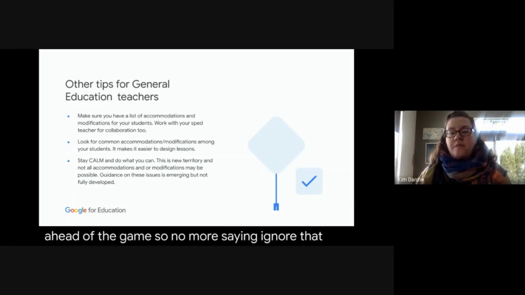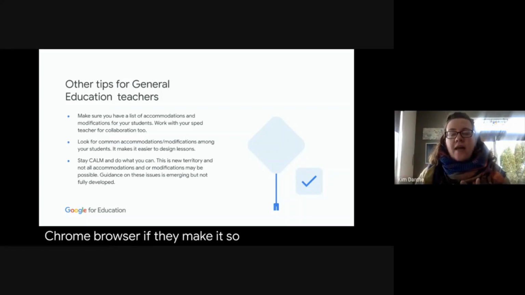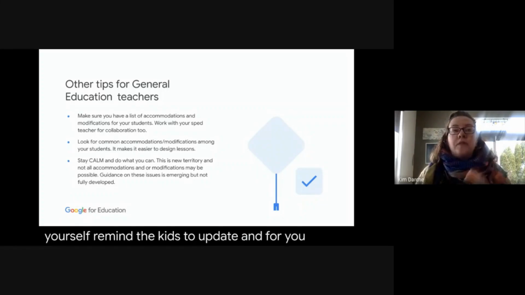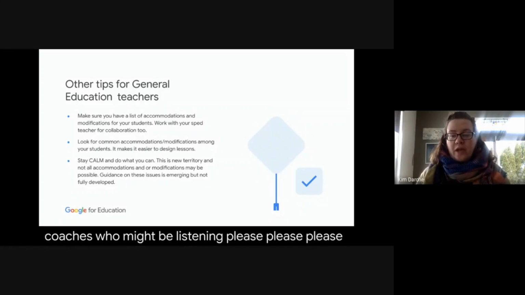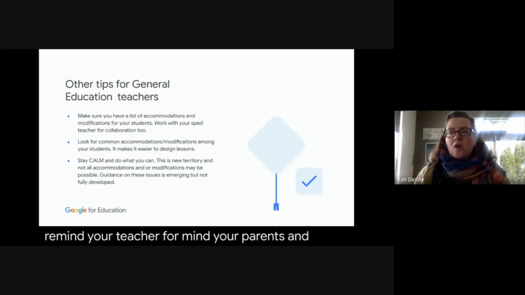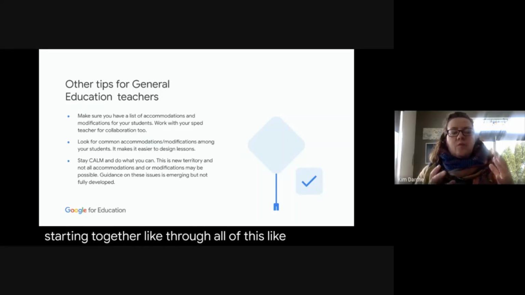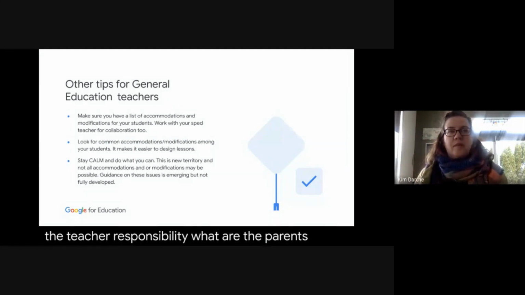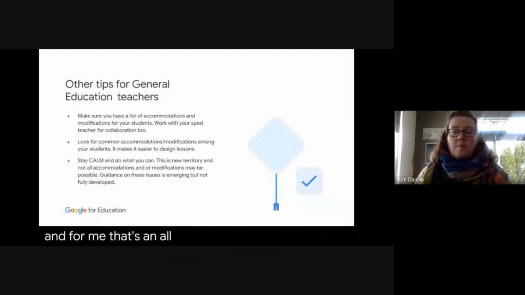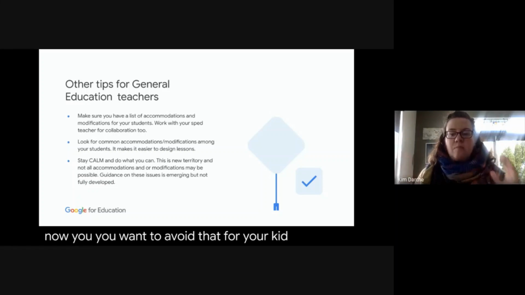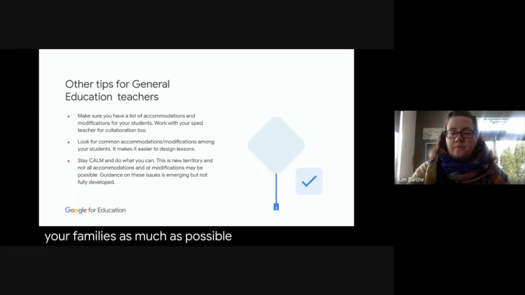You have to update. And in your Chrome browser, they make it so easy in Chrome to update, but remind yourself, remind the kids to update. And for you coaches who might be listening, please, please, please remind your teachers, remind your parents. And I'm starting to gather, through all of this, what is the teacher responsibility? What is the parent responsibility? What is the student responsibility? And for me, that's an all over responsibility, because if you don't, then you're going to hit a frustration level. And when the devices are our mode of learning right now, you want to avoid that for your kids and for your families as much as possible. So that's a huge tip.